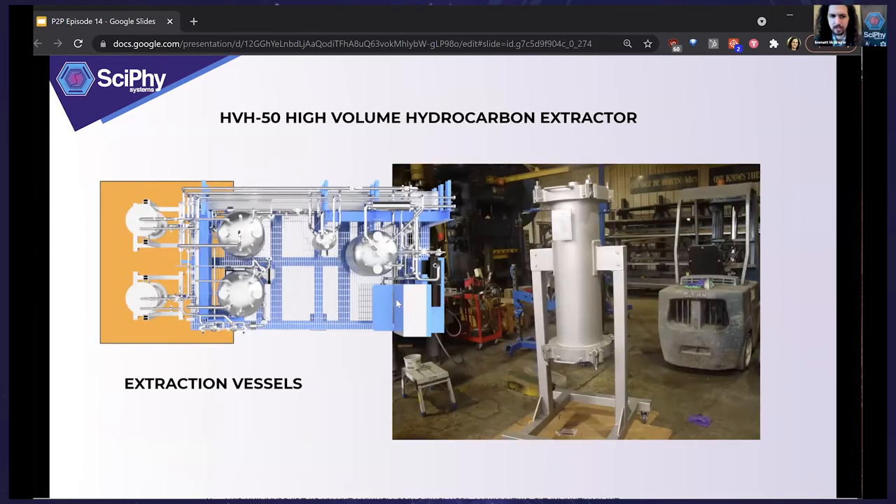Let's talk about what makes these extraction vessels unique. There's been a standard spool tri-clamp type approach to hydrocarbon extraction in the cannabis and hemp industries, but we've taken a new and novel approach. John Mark, what differentiates this? The big thing is obvious by looking at the column — there are no tri-clamps on the top and bottom. That allows us to use a column larger than six inches in diameter, and it's much easier to open the column from both the top and bottom for loading and unloading biomass.